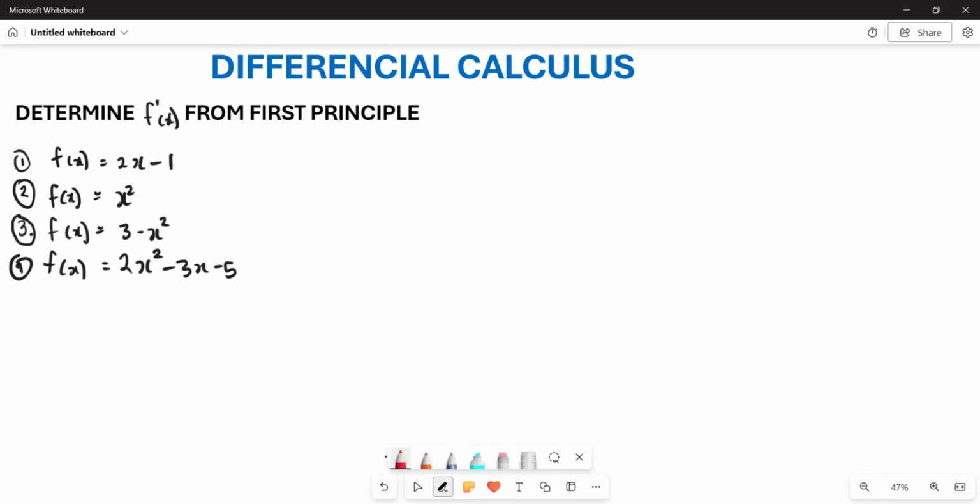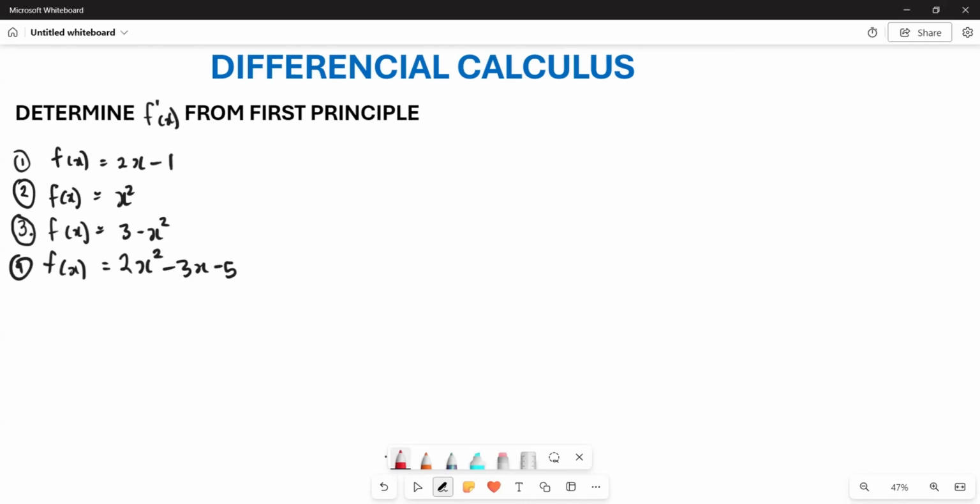What I want us to do basically is to understand and learn how to find the first derivative of f of x from first principle, right? Now, I know there's still the fundamental understanding of how the first principle rule was discovered and everything like that. But I don't want us to waste our energy on that, as it is not much examined, but rather the application of that particular formula, right?